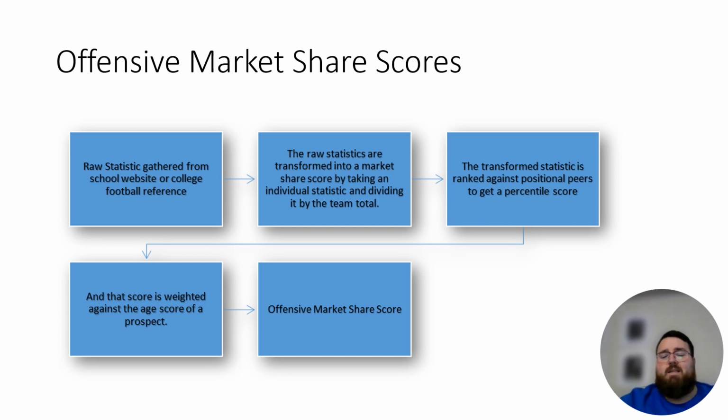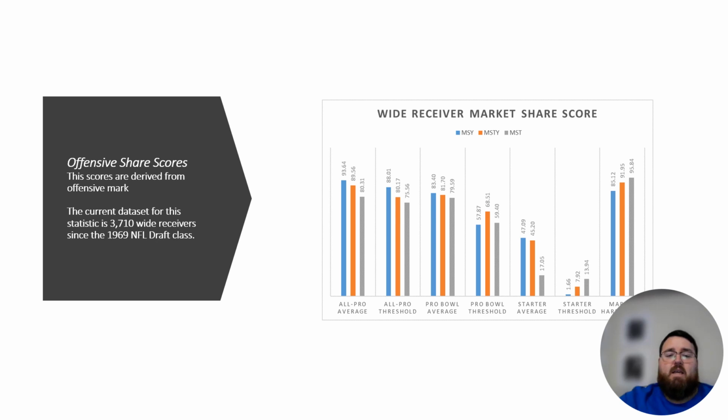Some people call it a dominator rating. I'm not on the same wavelength as them because I divide up the individual statistics evenly, so you can see the receiving production and the total offensive market share production and the touchdown production. I'm not combining all the numbers into one number. I'm breaking them up to kind of give you an idea of what they were like stylistically as a player based on their statistics.